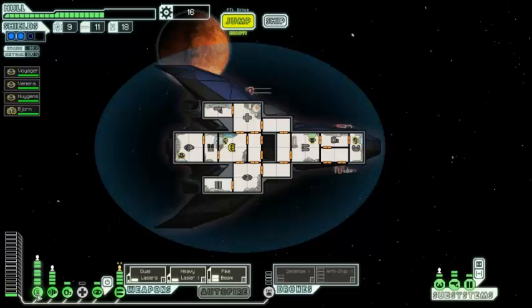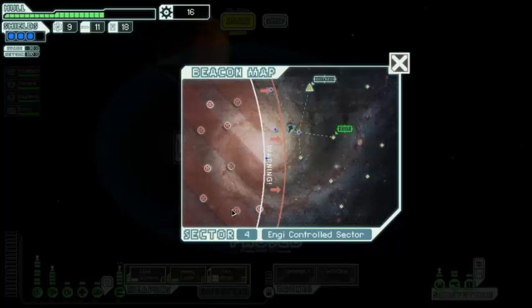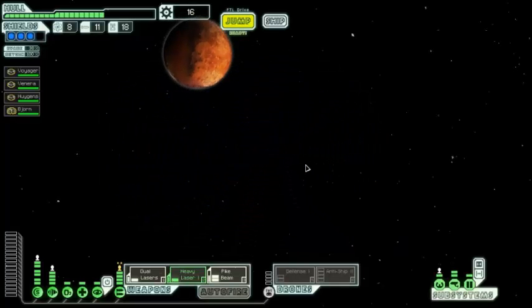Cool. And we can throw that in the mid bay. Excellent. 3 shields. 3 shields on the what? The Stealth A at the Sector 3. I think that's a record for me.